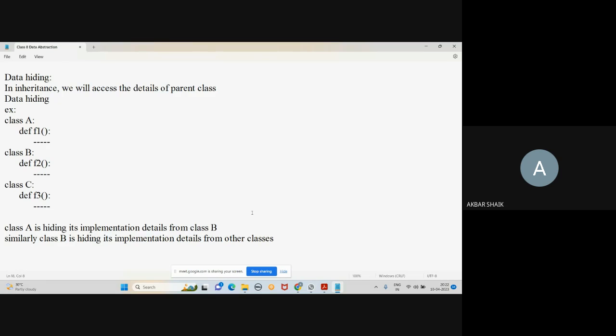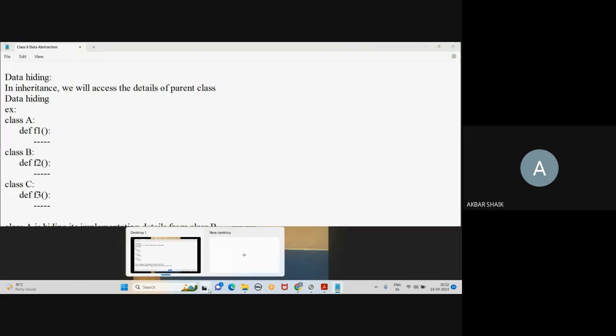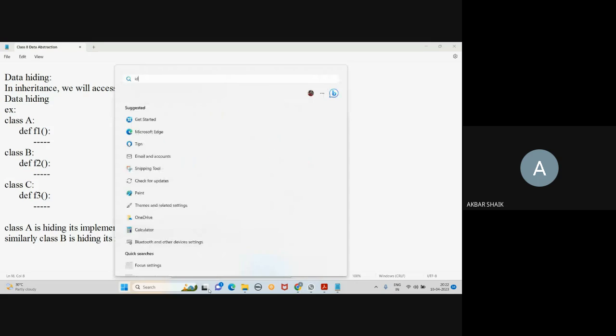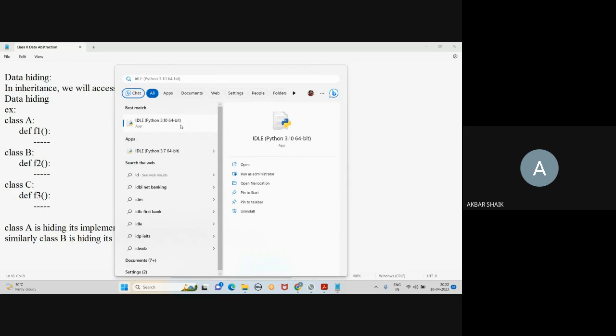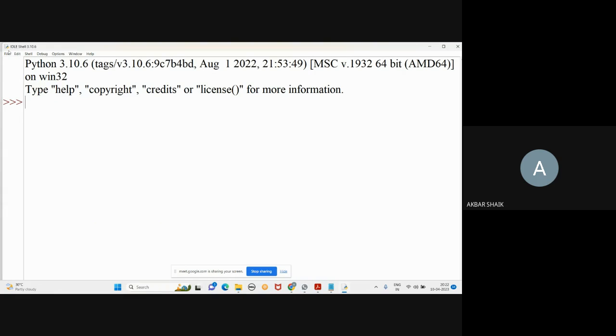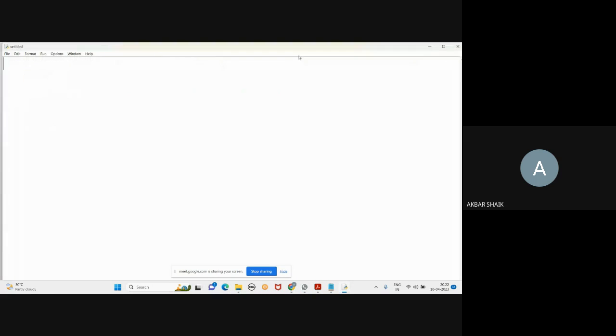Let me give a small example so that you can understand how this data abstraction is going to be implemented.